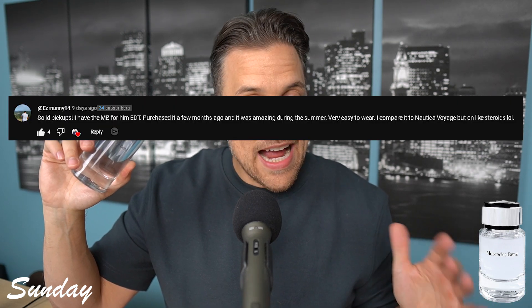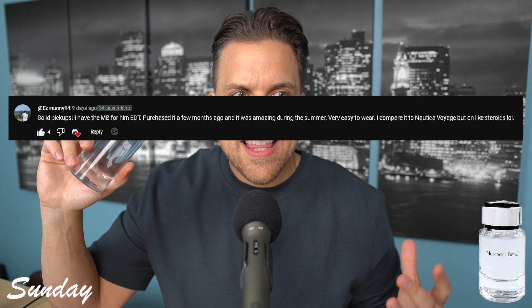I'm a fan of the Mercedes-Benz house; pretty much every fragrance I've tried from that house I really enjoy, and this one was no exception. One of you guys cleverly brought up the fact that this smells like Nautica Voyage — I can absolutely see it. It is reminiscent of Nautica Voyage, that same cedar musk, slight fruitiness with that aquatic nature. But this adds a violet leaf that just amps it up a notch.